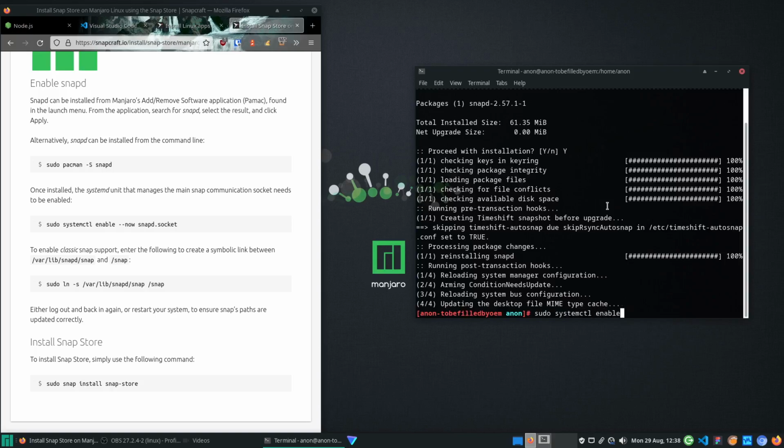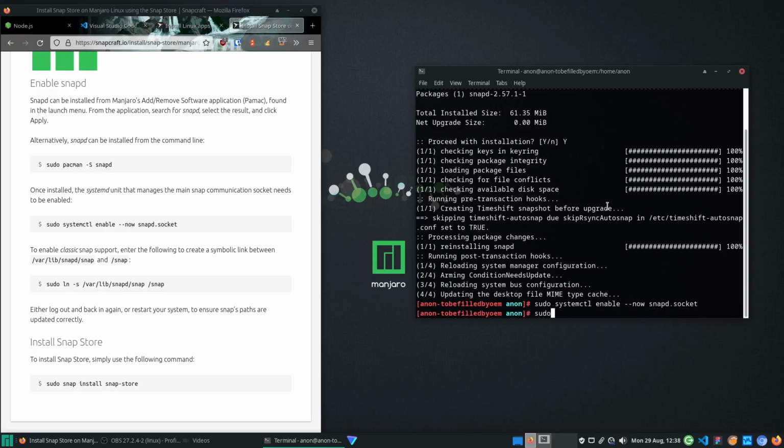We're also going to do a communication socket. We're also going to enable the classic snap support. You can also copy and paste this if you want to.